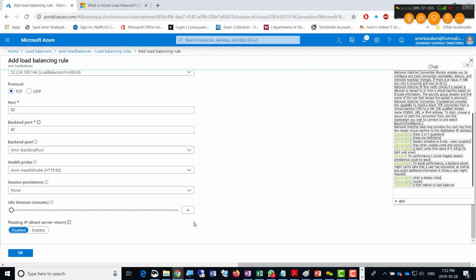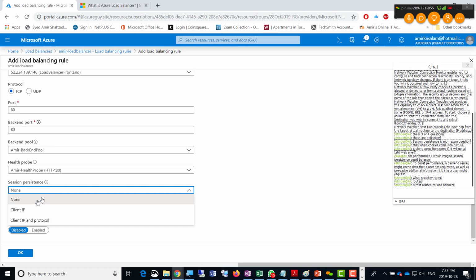The default setting is 4, which is okay. If the user connection is idle and the user is not doing anything for 4 minutes, it will just cut the connection. But it's up to you. How many users are you expecting there? If you have thousands of users and it's just a product selling site, then you can keep the idle time short if they're not moving or doing anything. Suppose you went for session persistence there, then give them more idle time, because users may be working on your local machine, and then they are actually doing something over this connection.